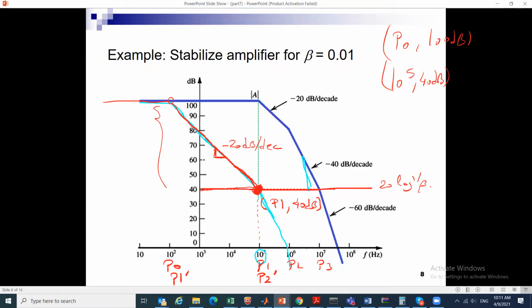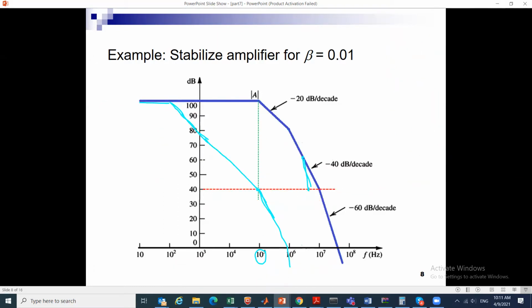Okay, that's it. So now we can say G2 equals G1 minus 20 log omega 2 over omega 1. And G2 is 40, equal to 100 minus 20 log, where P2 is my 10 to the 5, and P1 is the P0 I am solving for, and we can find what it is. So this becomes minus 60. We have 10 to the 3, it comes out smaller than that, 10 to the 2, it comes out here. Okay, does anybody have a question about this?